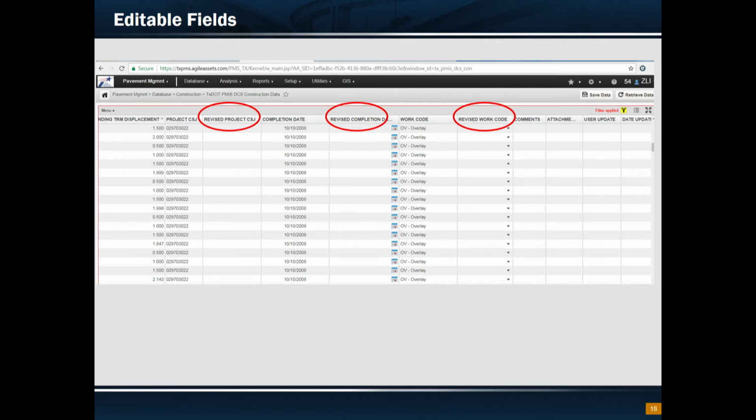We hope this will help the district not just to see their surface edge on the map, but it's also going to improve the planning process. If they have a seal coat program on a 7-year cycle, they will know when they did the seal coat on which section.